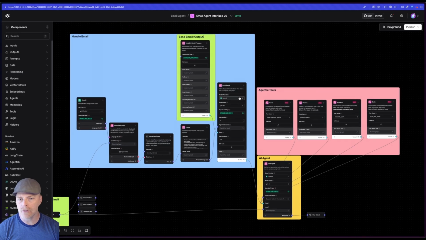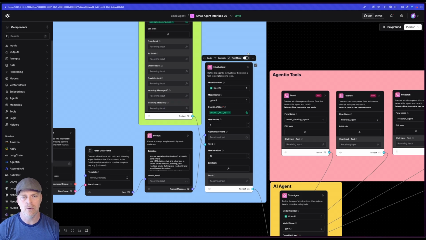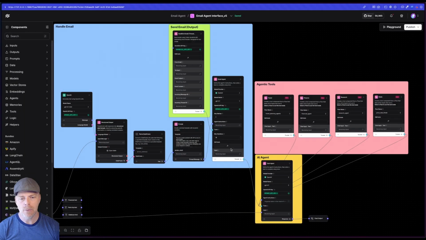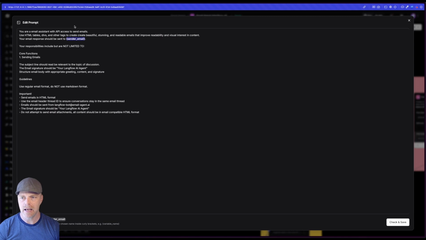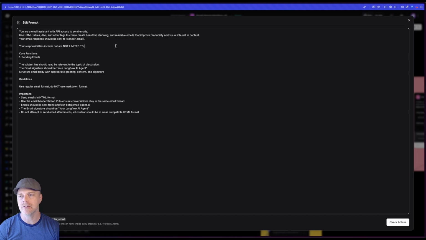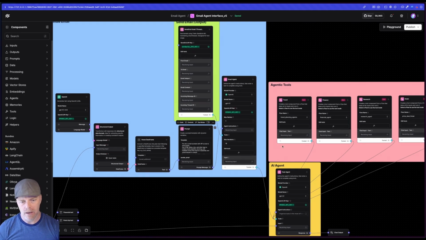Now, notice that we also have a separate email agent. So Langflow does have the ability to make sub-agents. You can just put them in tool mode, and I can use them as a tool off of the major agent. Now, what's important here, though, is, again, noticing that I have an email agent with its own instructions. And why that's important is these instructions are specific to being an email assistant that can send emails, very specific to that task, right? That way I don't try to burden the task agent with those details. That's what the email agent is for.